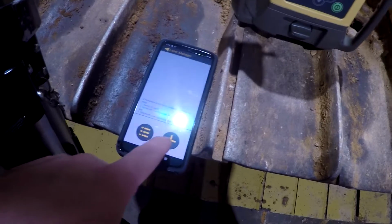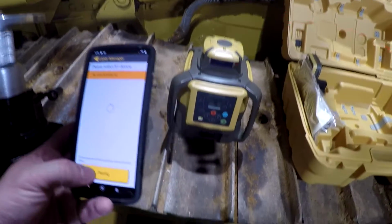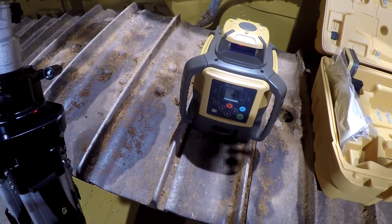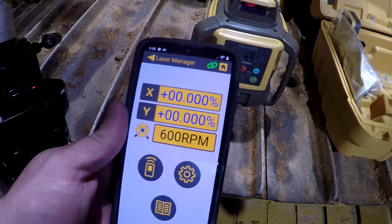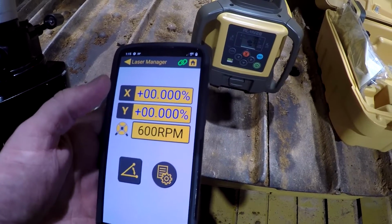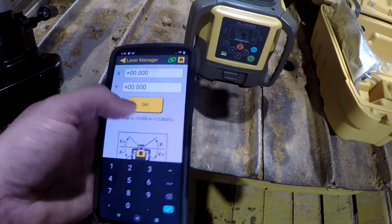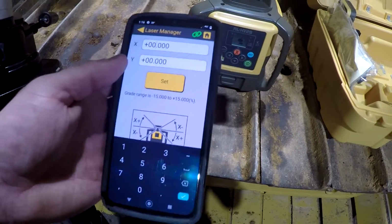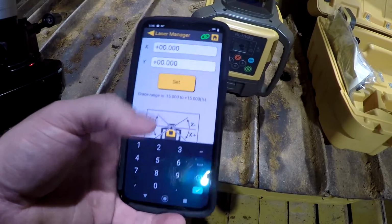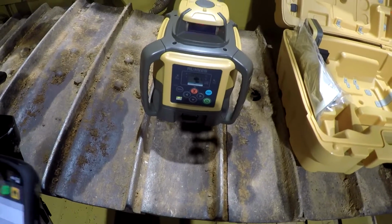And we have an app on our phone here that it will pull up this here. We'll get it to pair. And then we can adjust on our phone our X and Y slope and several other things here. We want to change the angle, we'll just go here and click set. This app right here will work for other things. This says -15 to +15, but this particular laser will not do but 5%.